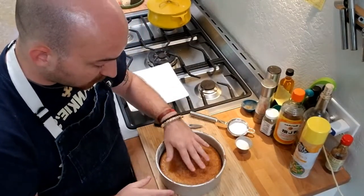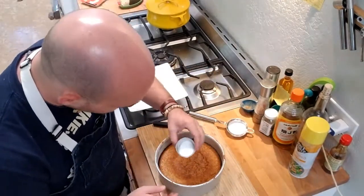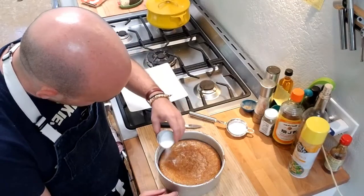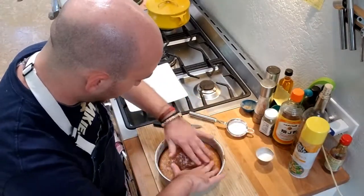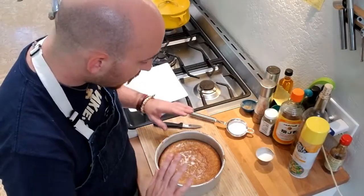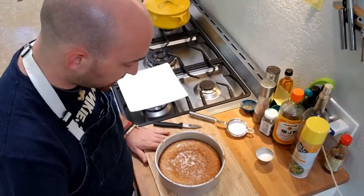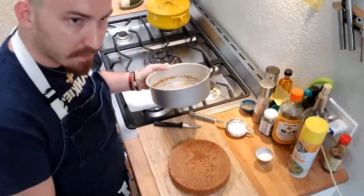Now, if I was to just take this out, you'll notice that it's going to be a little tacky on top. Granulated sugar. I'm just going to sprinkle a little bit. This kind of acts as like a non-stick barrier, which is nice. Just kind of spread it around. Don't put too much because it's just going to end up all over your kitchen. Flip this out onto a nice flat surface. So I just have a cutting board here. And we have our nice little cake.